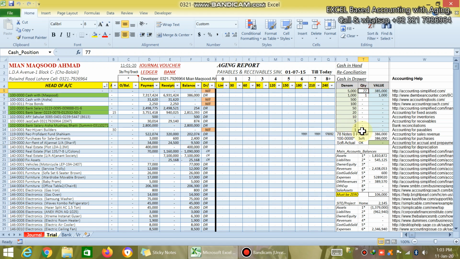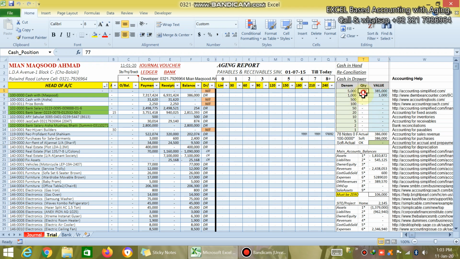Here we have the hard cash details in your pocket or in your drawer, cash in drawer, the note denominations in Pak rupees. The 5,000 notes quantity, the quantity which you have in the drawer, the notes of 5,000, 77, which makes the amount 385,000.